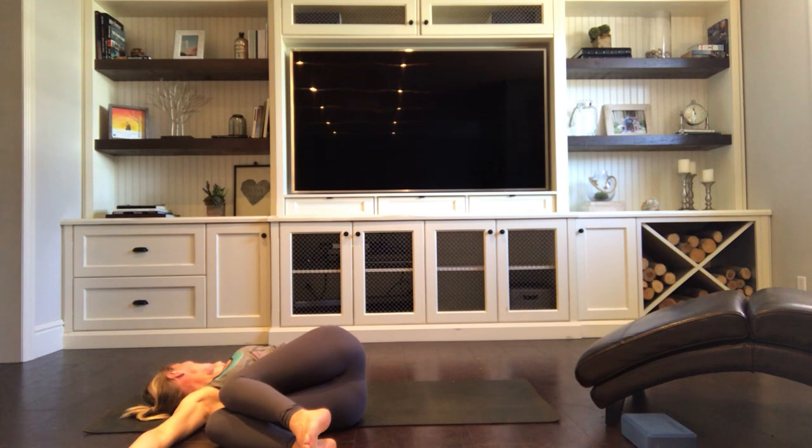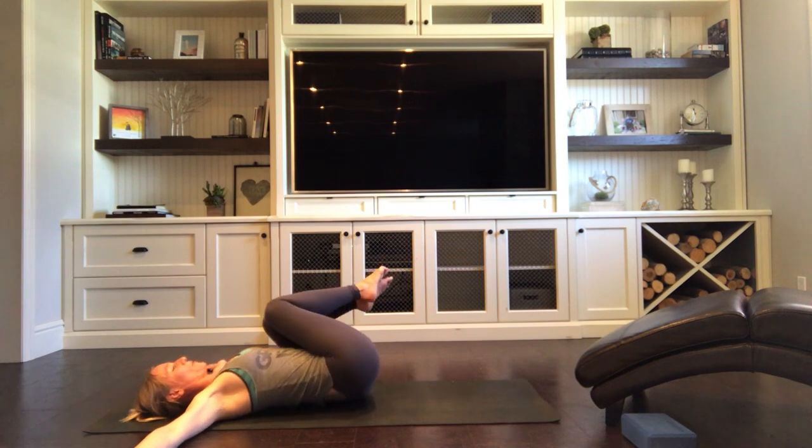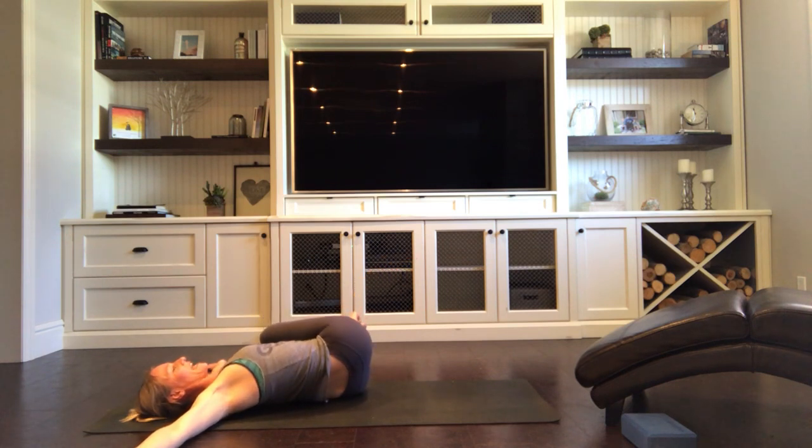Nice deep breaths, right into belly button center. Bring the head back up, tone through the belly, squeezing the knees together. Bring the knees into center and then dropping them over other side. Keeping them together, keeping them nice and tight.